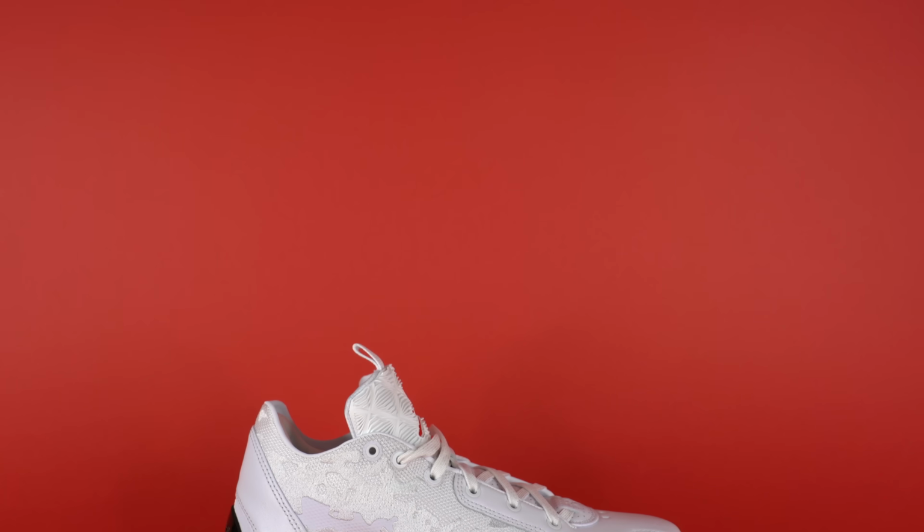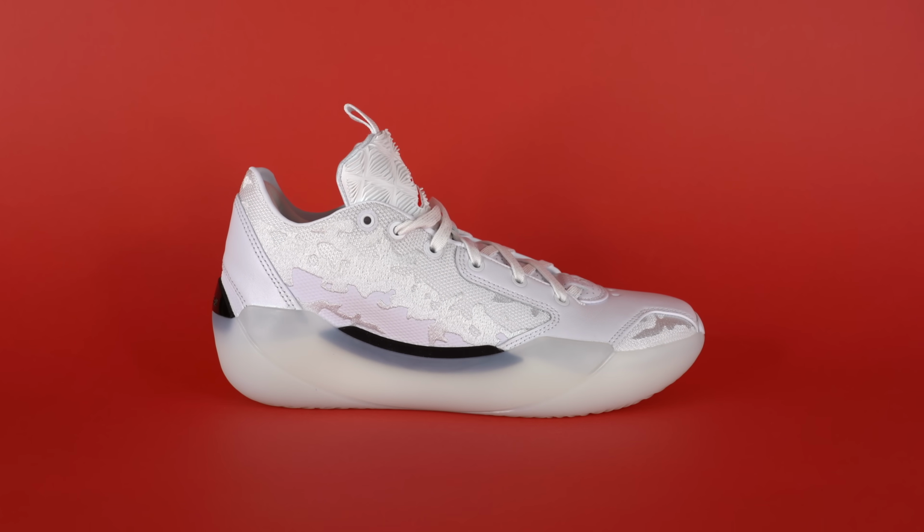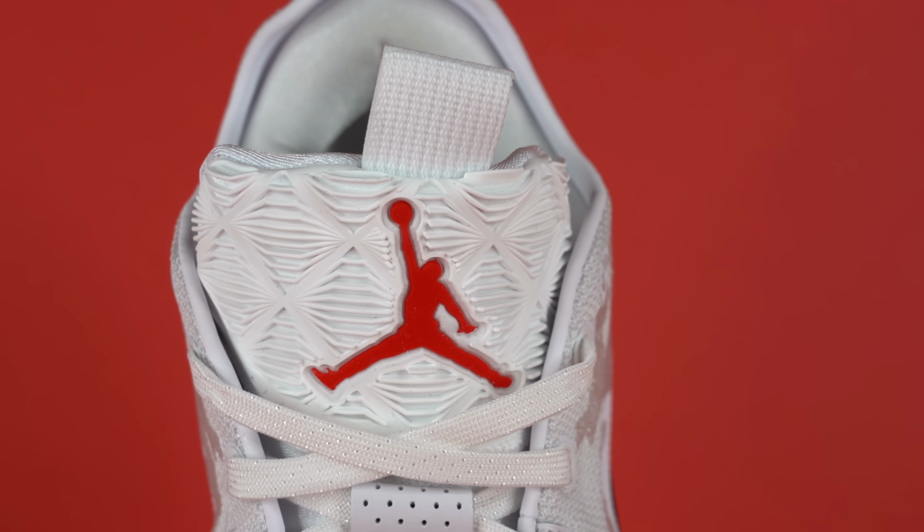It's not because of tax, because in the Philadelphia area, you don't pay tax on shoes or sneakers or anything like that, so it's not a tax thing, it's just apparently Foot Locker just had the pricing different. There's actually a lot of design elements that I really like on this shoe, and in today's video I'm going to go over all of that.